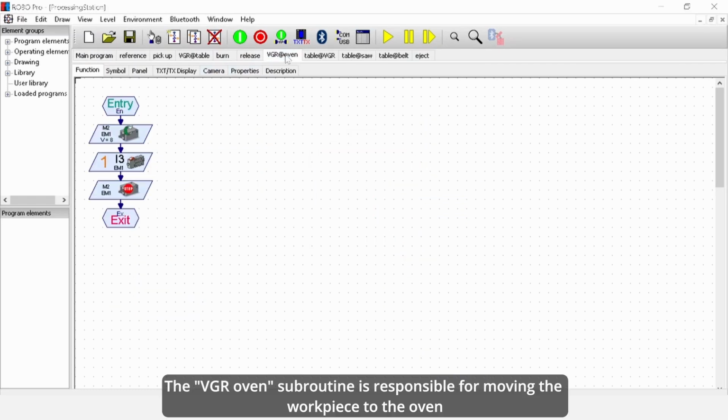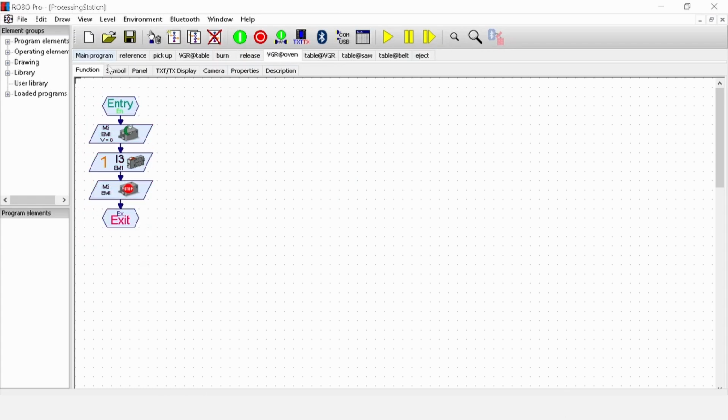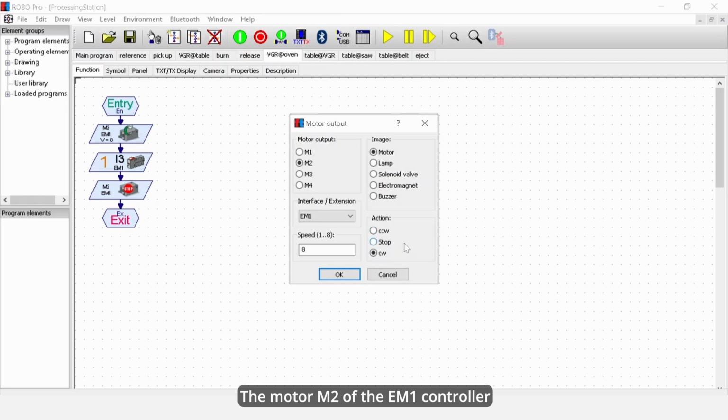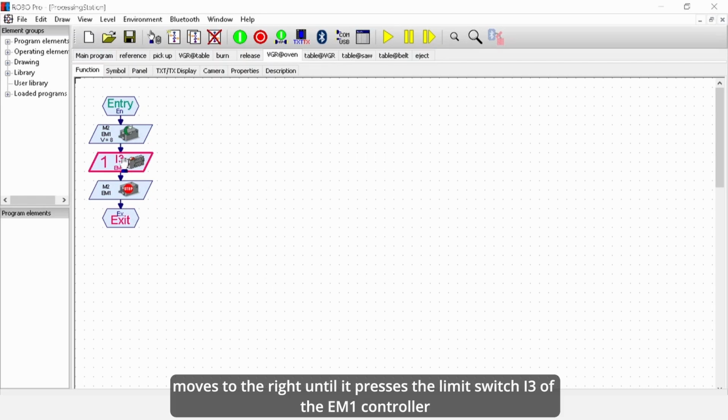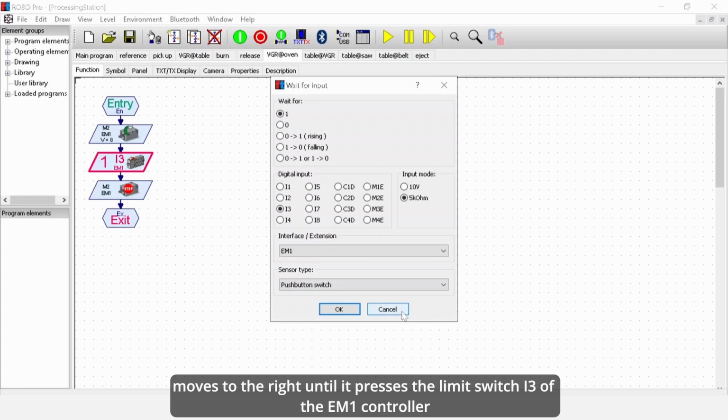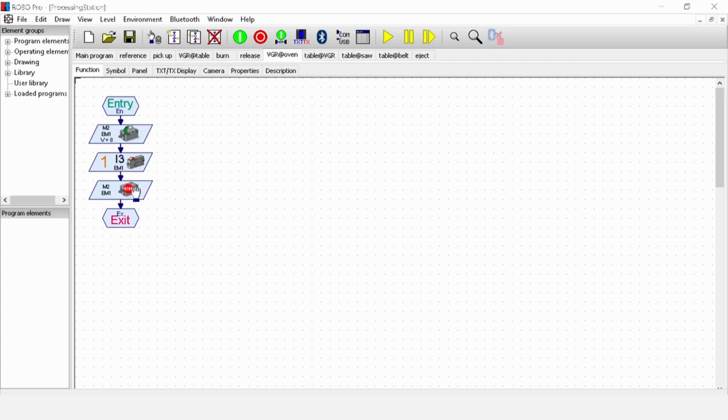The VGR oven subroutine is responsible for moving the workpiece to the oven. The motor M2 of the EM1 controller moves to the right until it presses the limit switch I3 of the EM1 controller. After that, the motor stops.